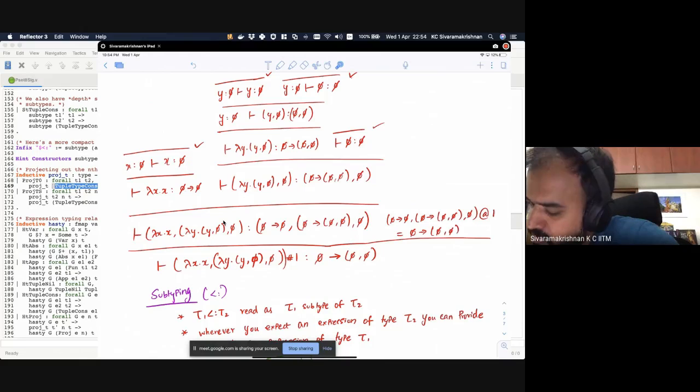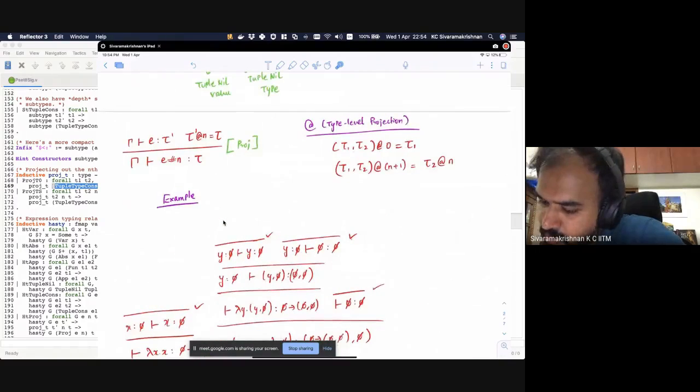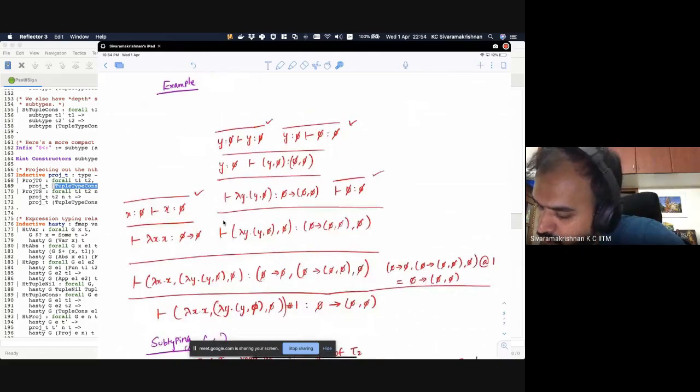How do we type check this? For type checking projection, you have to apply the projection rule, which says that given this type, you have to come up with some tau prime, which would be the type of this expression E. Then, given that tau prime, extracting the nth element from that would give you the type tau that you're looking for. So we have to come up with that type for tau prime.